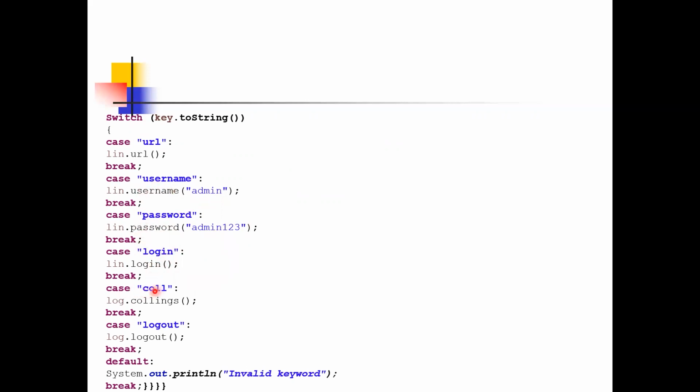If it's calling, call the calling page of the form page. But in form page, I have mentioned calling, so this will not work. So the name should be the same. I'll show you the Eclipse program, don't worry. If logout, it will call logout. Otherwise, if we are giving any wrong keys, apart from these, then it will show you have entered an invalid keyword.